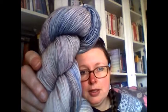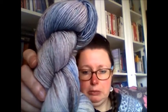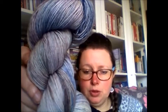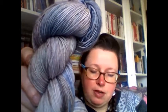And the cowl or shawl or neck scarf that I was going to make, I was going to use this yarn from Lenitium Ex Machina, or Machine, however you pronounce it, a yarn company from Finland. They do some beautiful colourways, and this one is Eurydice on their basic sock, which is 75% superwash wool and 25% nylon. Now, this has been in my stash for a while, so obviously I wouldn't necessarily go and buy superwash wool now, but I'm using up what's in my stash, and this is a lovely colourway.